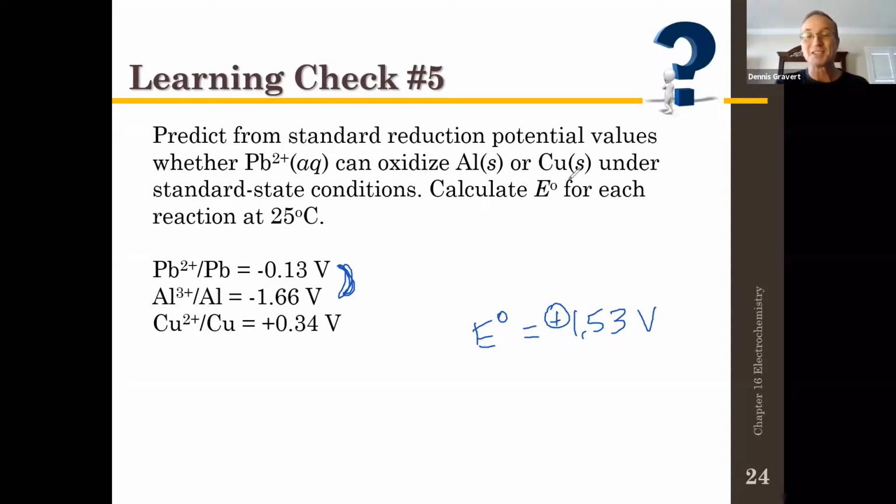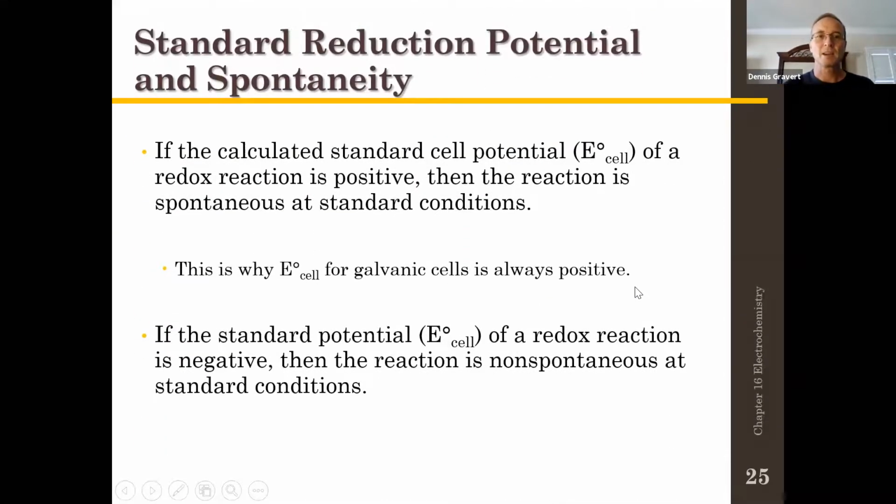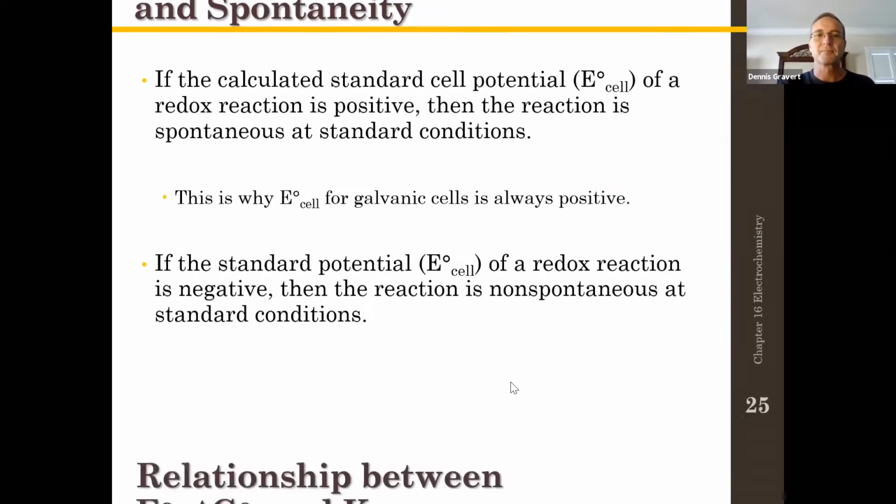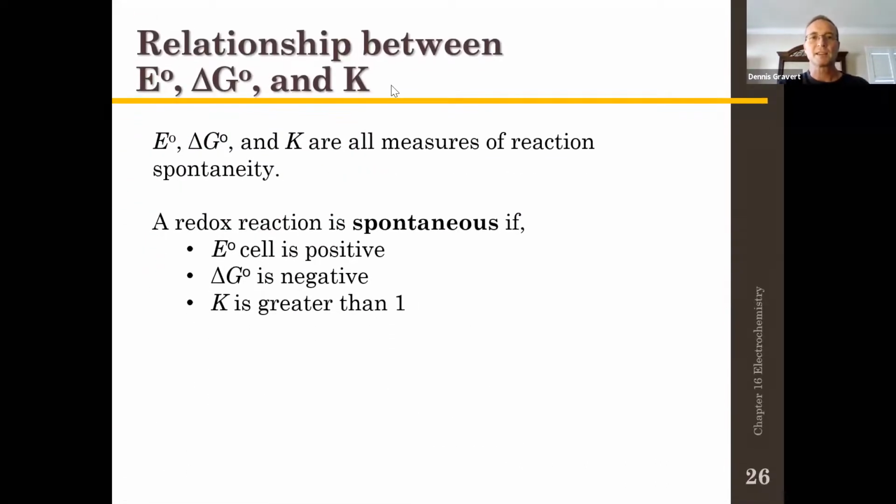So that's one thing you can do with the standard potential. If it's a positive value, it's spontaneous. If it's negative, it's not spontaneous. It's a bad battery, it's not going to work. Okay, what else do we know? Oh, I said it. If your standard potential is negative, the reaction is non-spontaneous. Then we can go another step further.